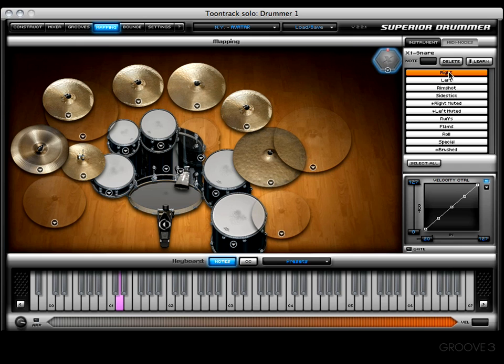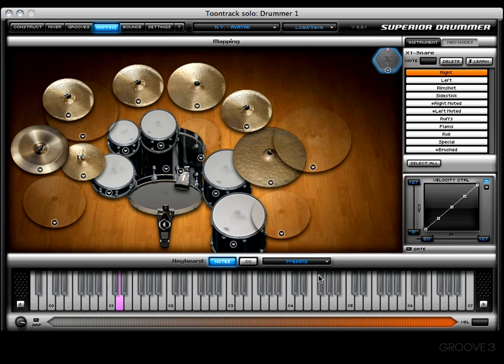So now let's grab it, and we're going to drag it on top of our snare. But wait a second, man. That ain't a snare anymore. That's some kind of pink key. What is that? Well, that's Superior's way of letting us know, hey, Hoss, this key is presently taken up by something else, okay? But you see, I don't like that because now I want my snare drum back, okay?